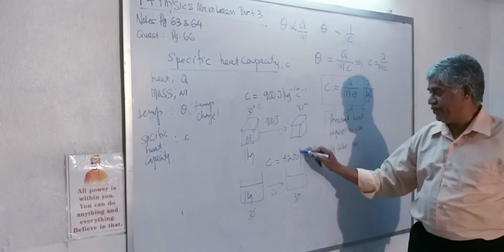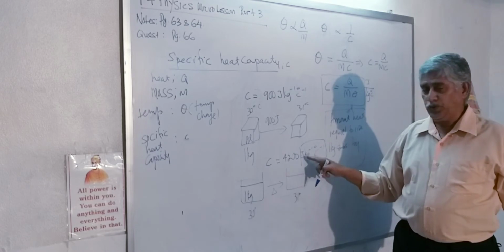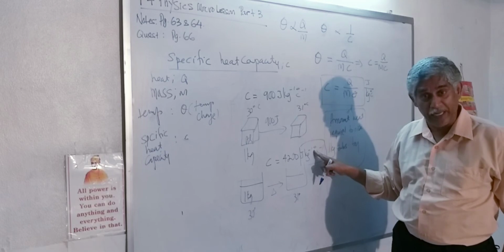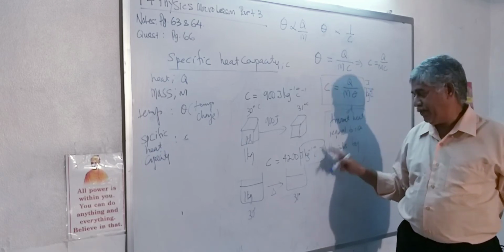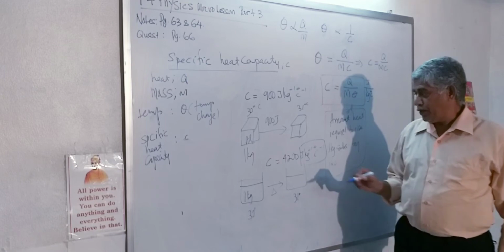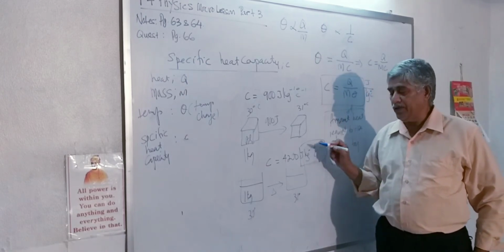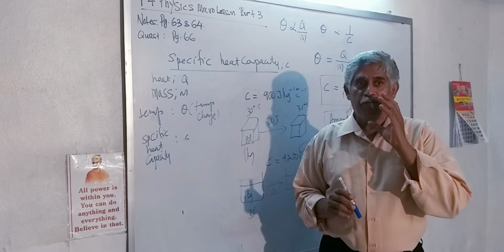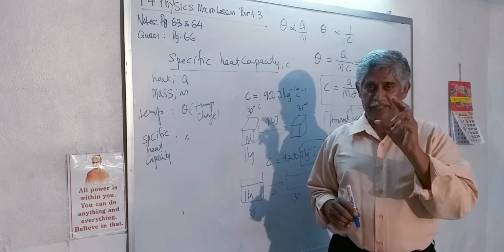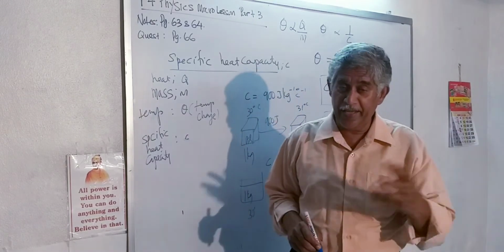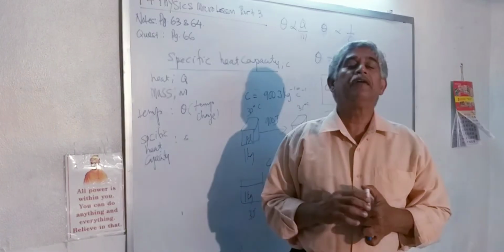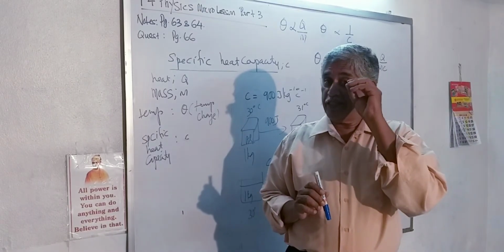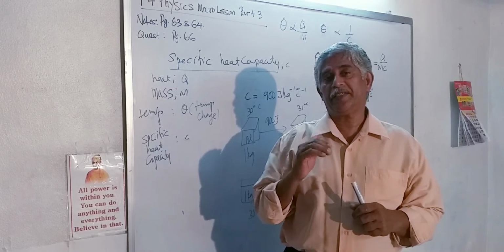The unit itself tells you 4200 joule of heat energy is required for 1 kilogram of substance, per kilogram per degree Celsius, for 1 degree Celsius. So from the unit and from the value we can tell how fast the object can become hot. Just remember, if the specific heat capacity is very high, the object will raise the temperature very slowly. That means the object becomes hot very slowly. If the specific heat capacity is very low, the object can raise the temperature very fast.